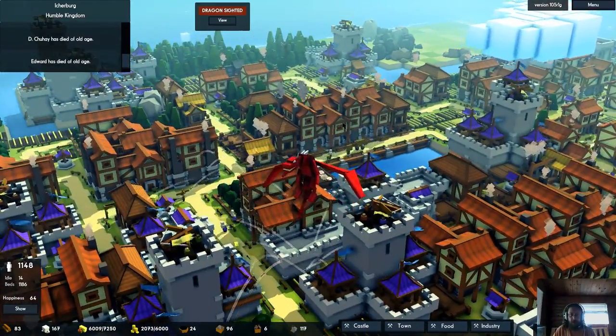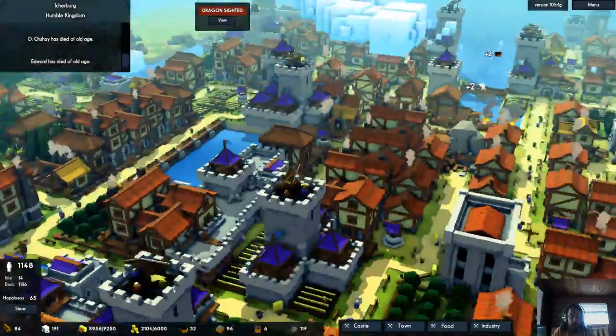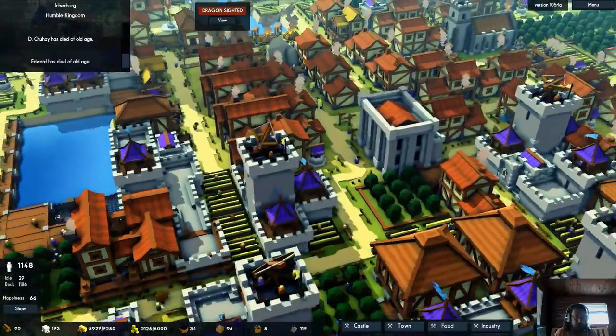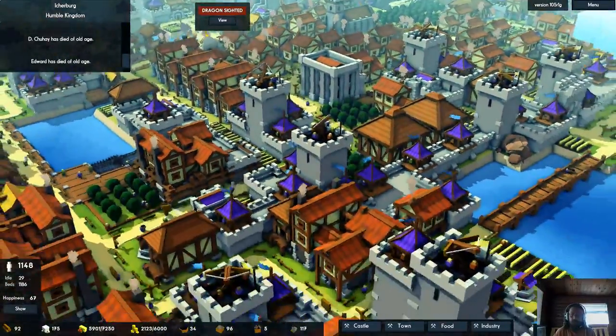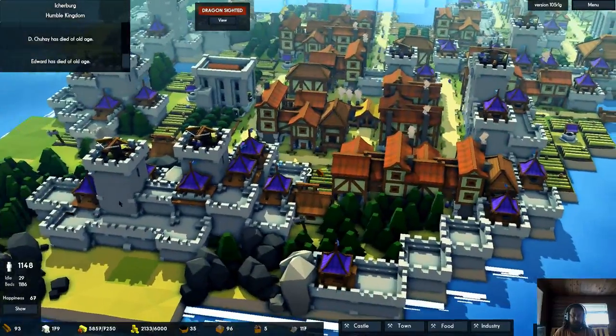Okay, down he goes. Down he goes. What's he gonna break? He does love to break stuff. Oh, he hit that, but he only damaged it. Okay, that's kind of cool. That was really neat. I do enjoy a good dragon in this game, I gotta tell you that.